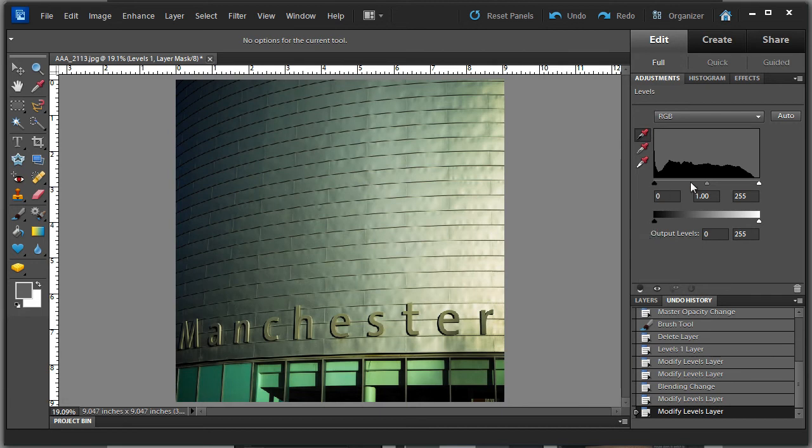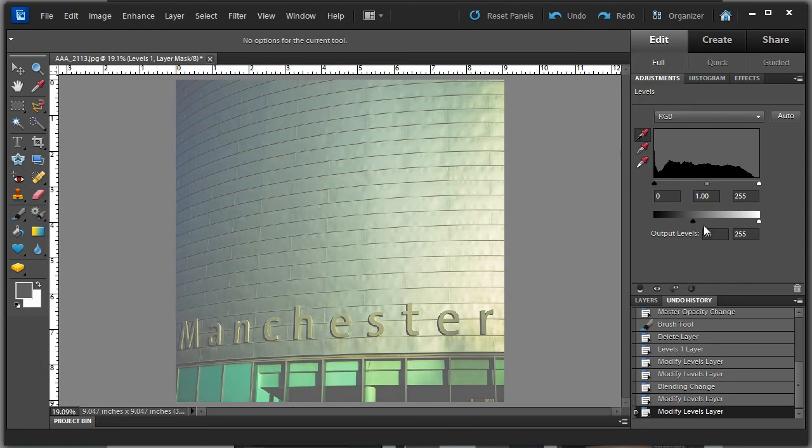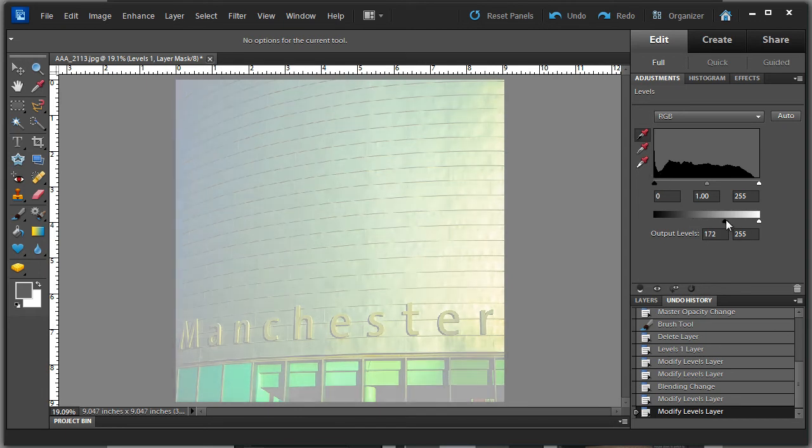Let's have a look at this slider bar at the bottom here as well. We've got a range of tones from 0 to 255 in this RGB file. We can actually adjust things in here. We can drive things along if we just mouse down and select that slider there and pull it along. We're actually looking now at an image which has tones from 94 to 255, not from 0 to 255. So we've taken out a lot of those darker tones from the left-hand side of your histogram there. And you see we've really only got the pale area. We can actually drag that down there.